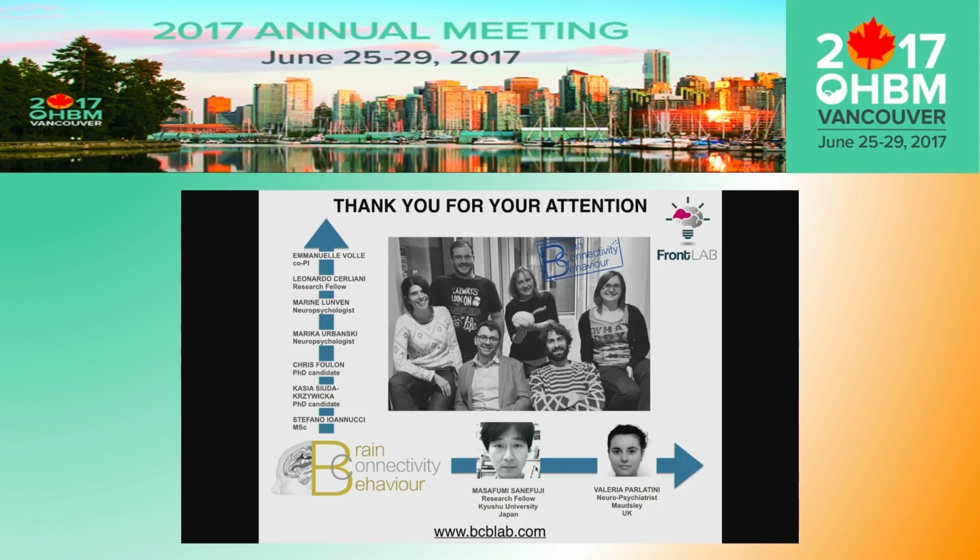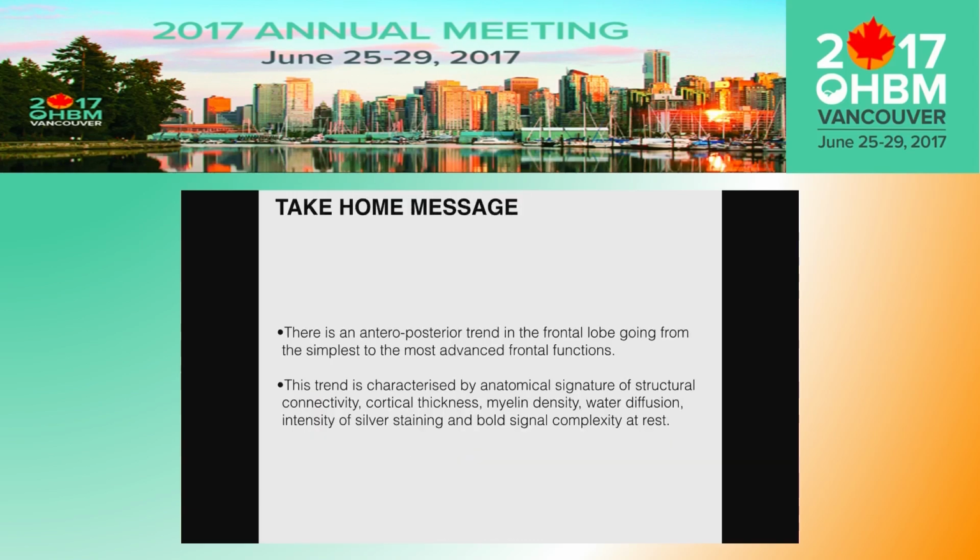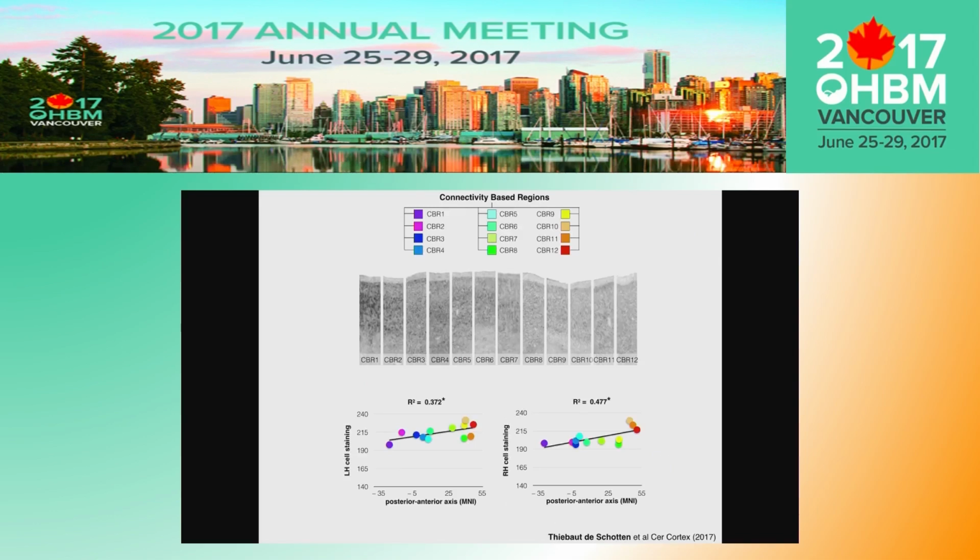Hi. I was a little bit confused by the relationship that you saw with the cell density, where it seemed like the higher the cell density, the higher, so the cell density increases as we go towards the frontal pole? No, it's the inverse because that's a staining. So the more staining you have, the less light you get coming out from the slice. So the higher it is, the lower is the staining. Okay. I should have mentioned that, that's right.